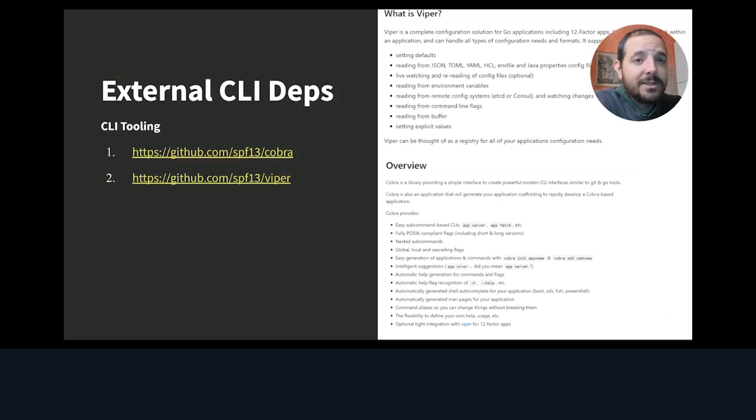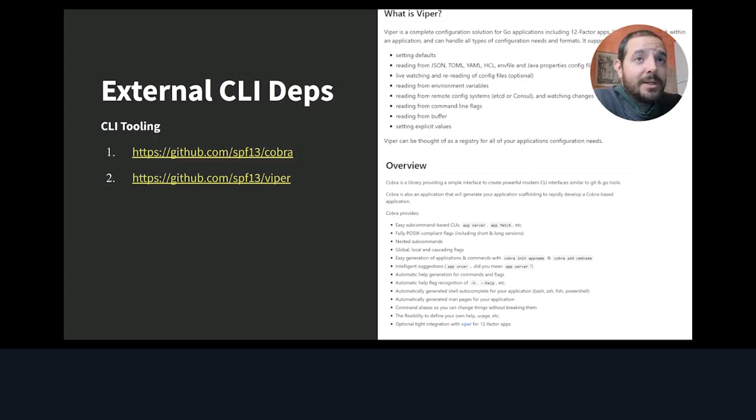The other advantage is that the community already knows them, so there is no need to re-implement something on our own when there is something super popular and working well. So yes, we support more or less everything that Viper supports, thanks to Viper itself, and the same for Cobra.